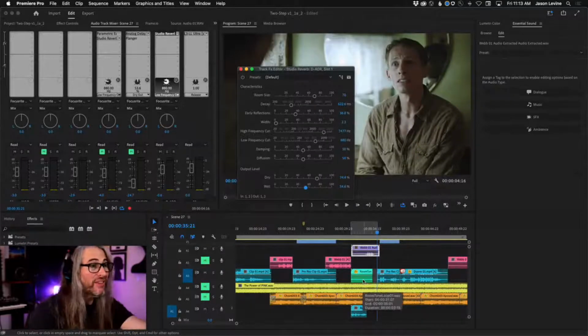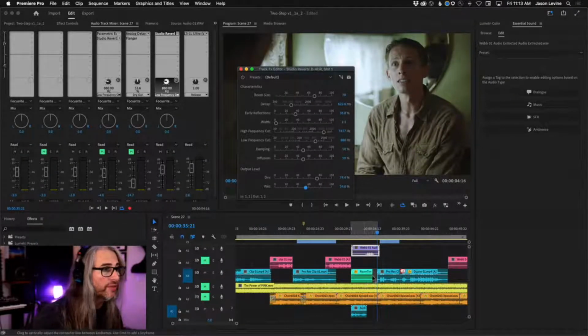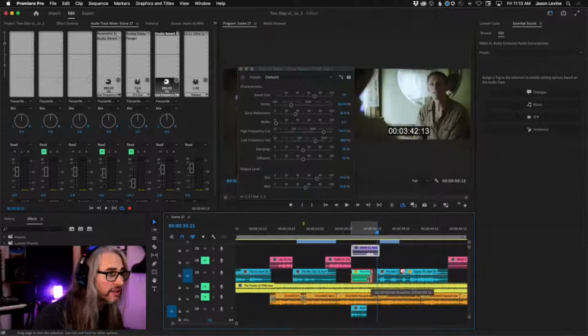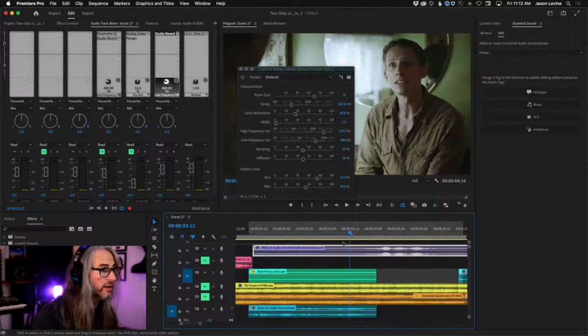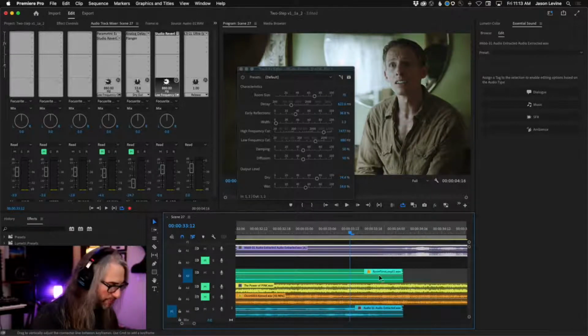Once I do that, and I might even amplify the warmth on this, and in fact, I'm going to cut this off, and I'm going to do a slight little fade right here so that this room tone isn't repeated because it's already on the track above.